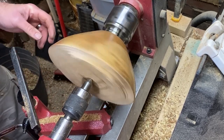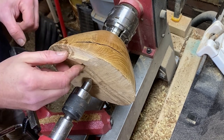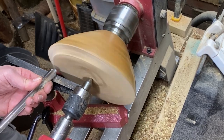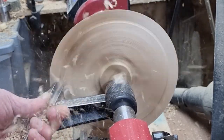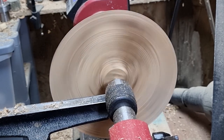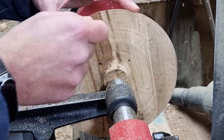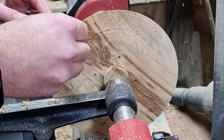Right, I'll quickly go and sharpen up again, but the first port of call here is to take this away and get rid of the pith. All of this colour is all heading from the pith, so I'm going to keep some of it, but I do need to go down just a fraction further to make sure all the pith is out.